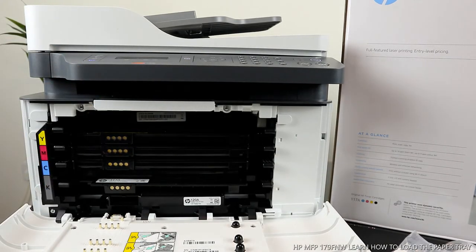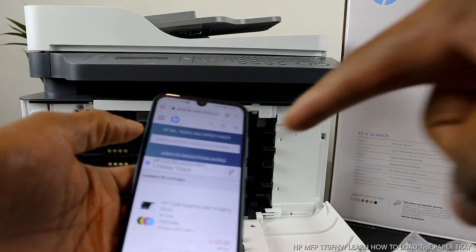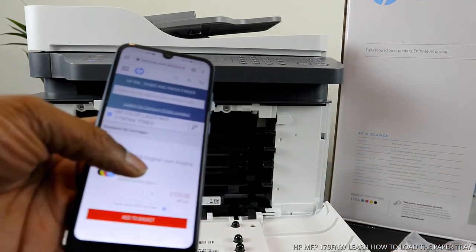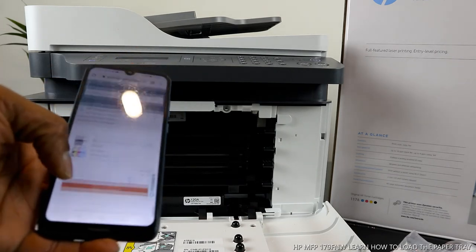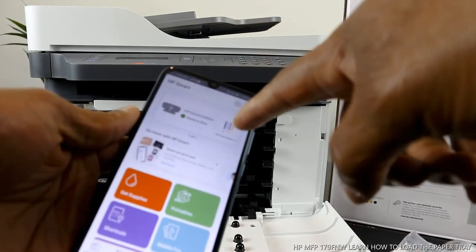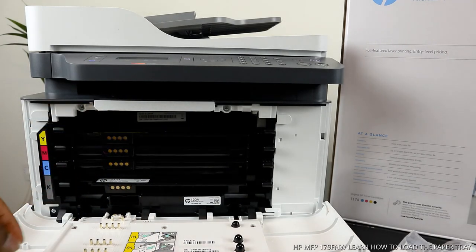This is 117 ink right now. Once you select the ink level, it tells you the price. 1020, toner 117. So it's telling you this is the estimated ink level. Once you select it, it will take you to the HP web page for you to order. So this is the ink level.